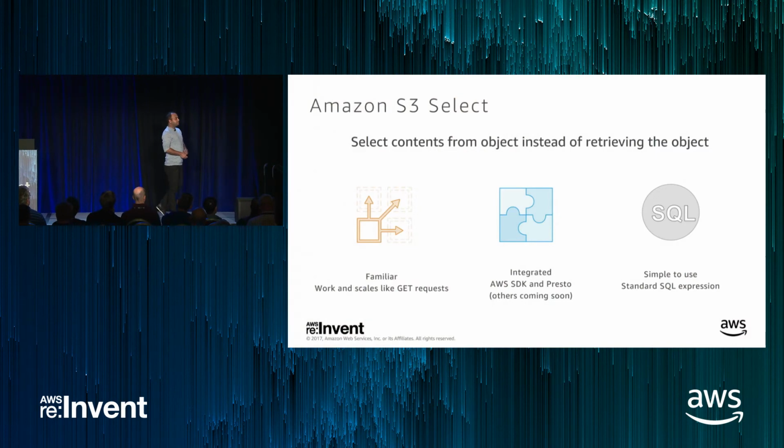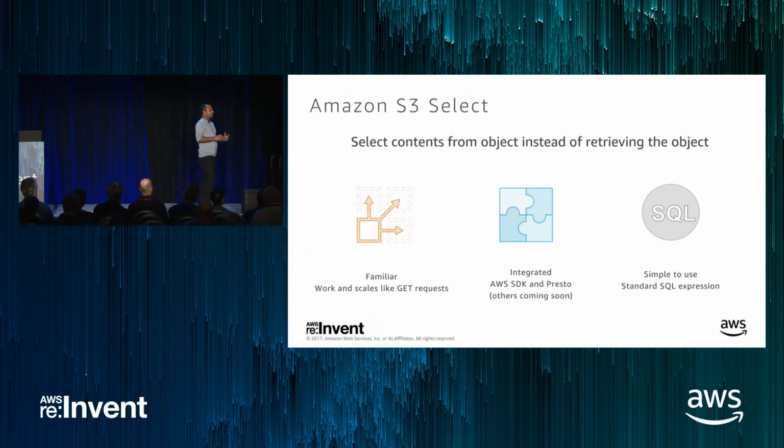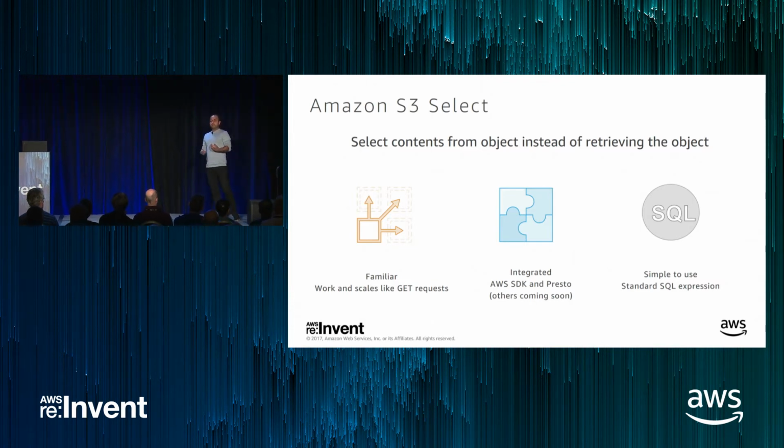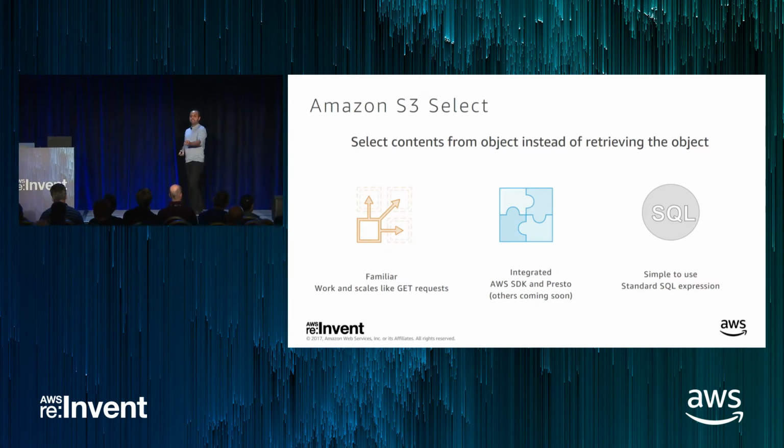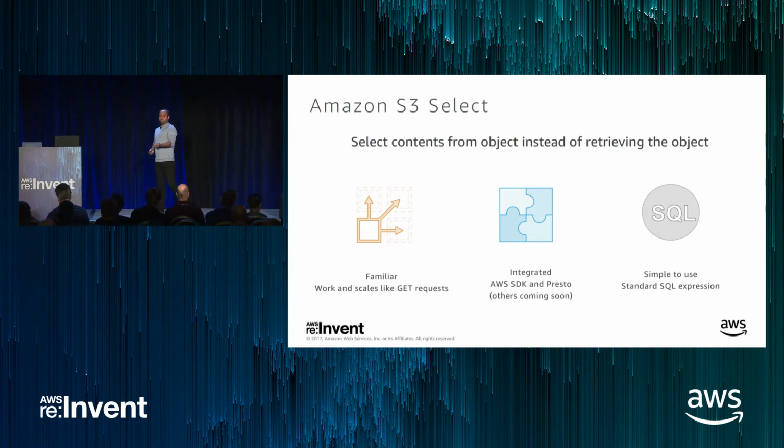So as we mentioned, Amazon S3 Select works exactly like a GET request. A GET request is an API using which you can read your data. It's like saying give me that object, or give me the contents of the object. So you call a GET, you give it an object name, and it streams the entire bytes of the object back to you in a synchronous response.